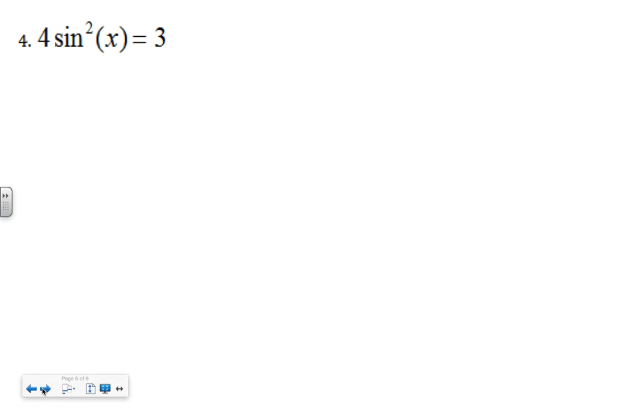Okay, 4 sine squared x equals 3. So the first thing I'm going to do is solve for sine squared, and that means dividing both sides by 4. And I got sine squared x is equal to 3/4. To get rid of the squared, I'm going to take the square root of both sides. Remember, I'm going to take a positive and a negative. And I don't know if you remember, but in geometry you learned this concept that you can take a square root of the top and the bottom, and that's still a valid mathematical statement. And this is our answer.